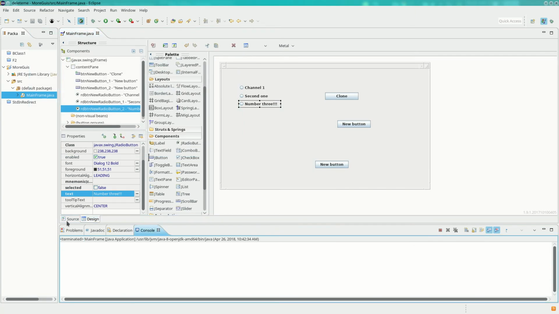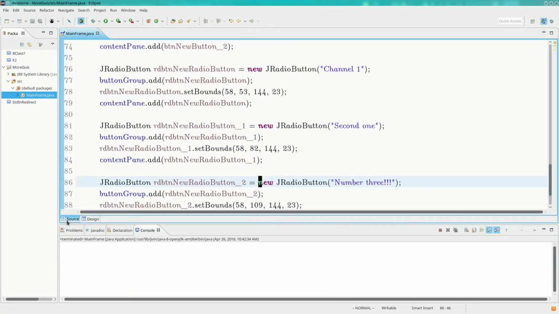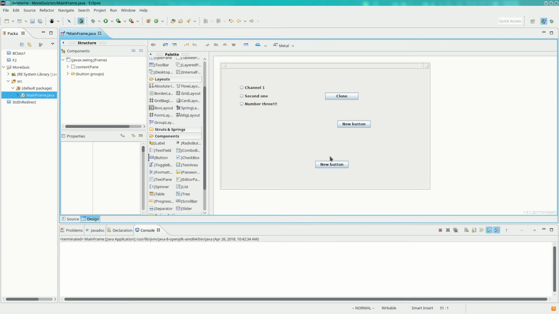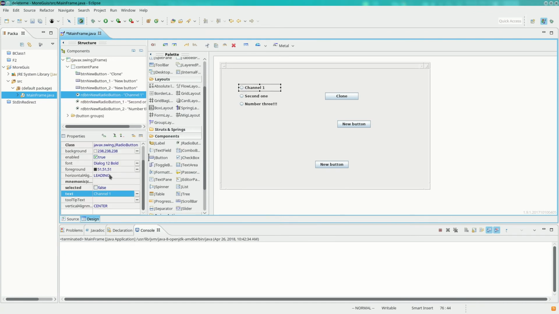And I'm going to put back my exit code so I don't have to keep doing this. If we want to set a default, let's say we want to default to channel 1, we can change the selected flag from false to true, so that when it starts we don't have all of our buttons unselected.